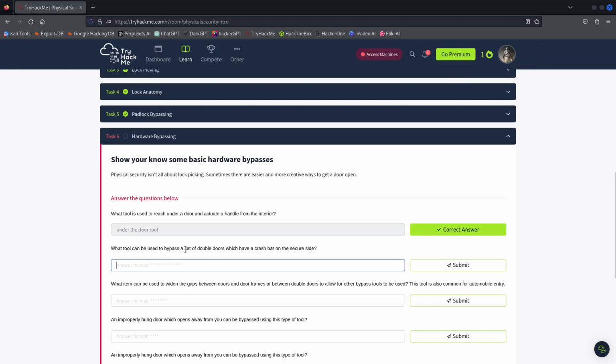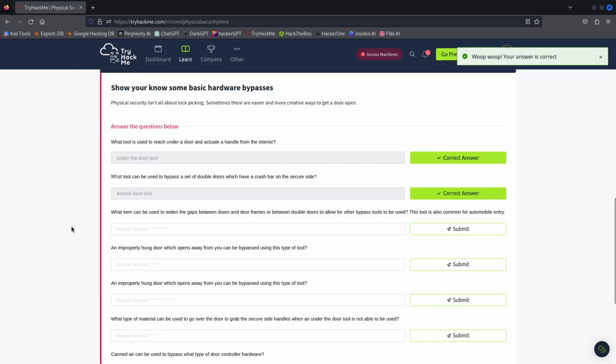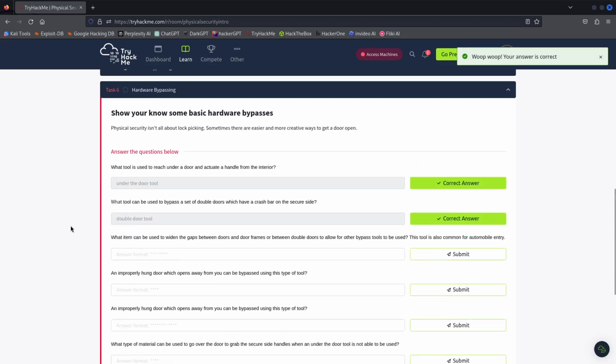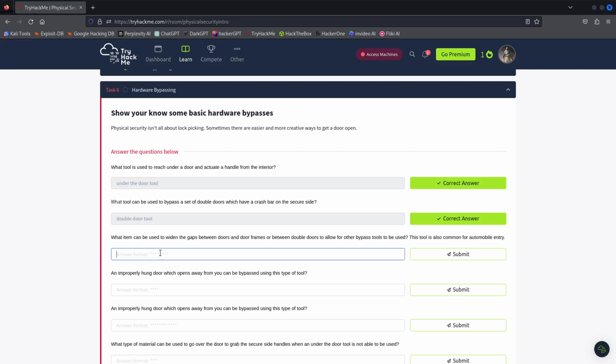It's double door. What item can be used to widen the gaps between doors and door frame of between double doors to allow for other bypass to automobile entry? It's air wedge.